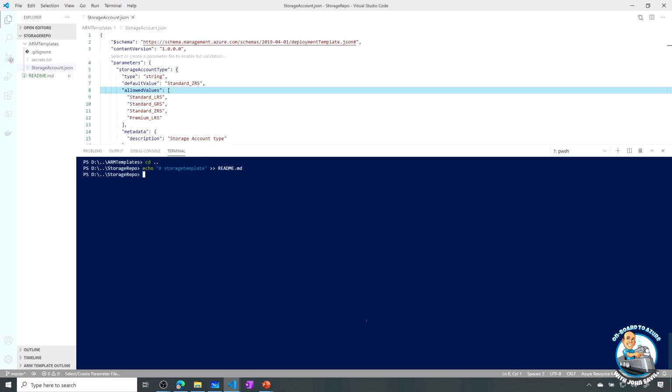Okay. Then it was git add readme. Then I'm going to do a commit, so git commit, and I'm just adding the readme file. Now I want to add that remote.